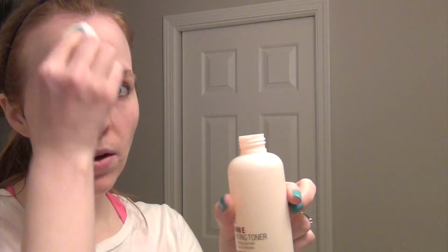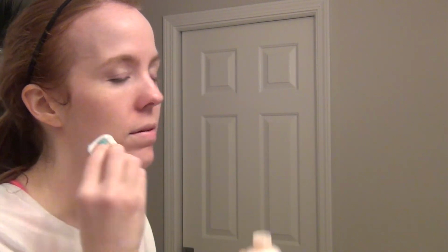I alternate between these two. I don't really feel terribly dry today, but I will go ahead and use the Body Shop one just since I do have some breakouts that I'm trying to heal up. It's kind of thick, so I take the lid off. It comes with a squeezy type of nozzle on the top, but it's just kind of thick and it doesn't want to get into a cotton ball that way. So I'm just going to take the lid off, and I go around the nose, especially, over the eyebrows, making sure I get out any brow pencil, around the hairline, and again on the neck.